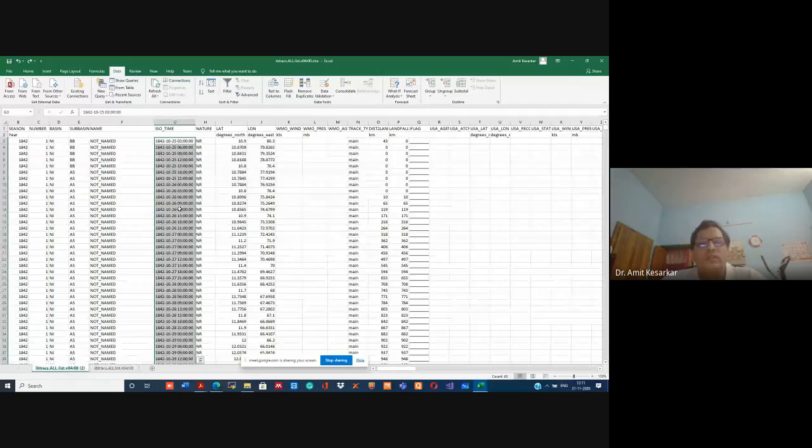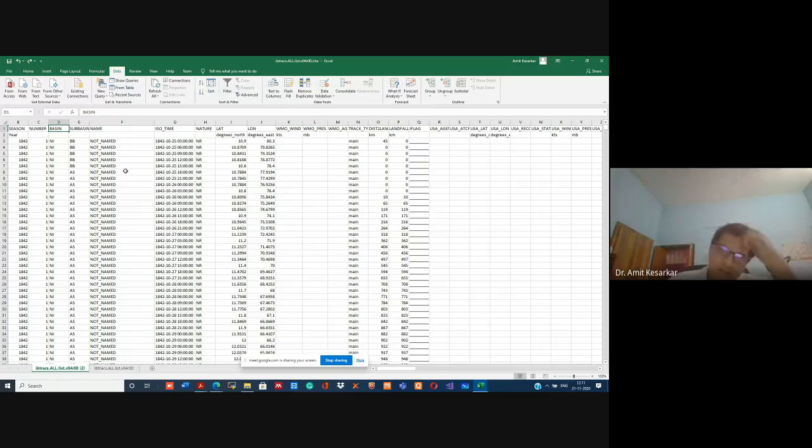First of all, we are interested only in the North Indian basin, not the Atlantic and others, and within that we want only the Bay of Bengal data.